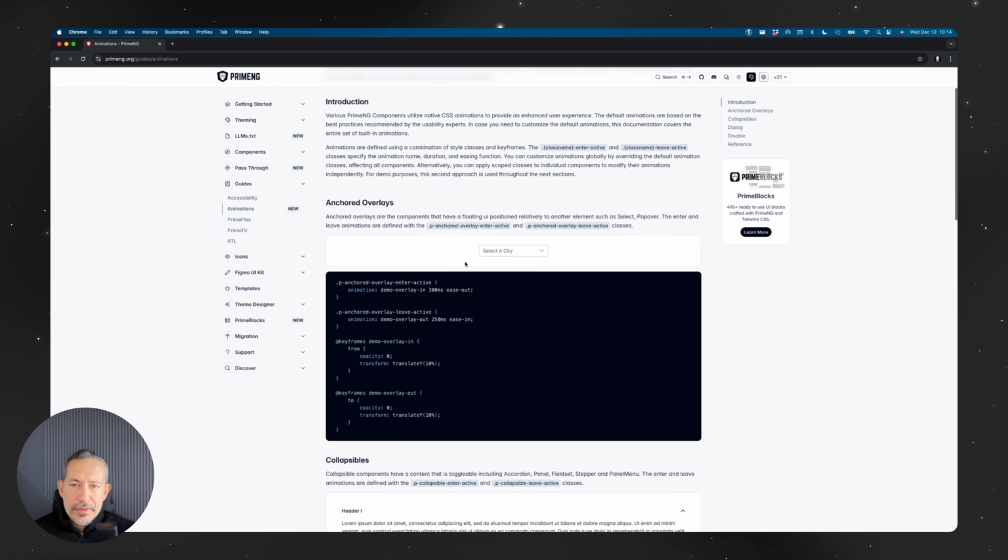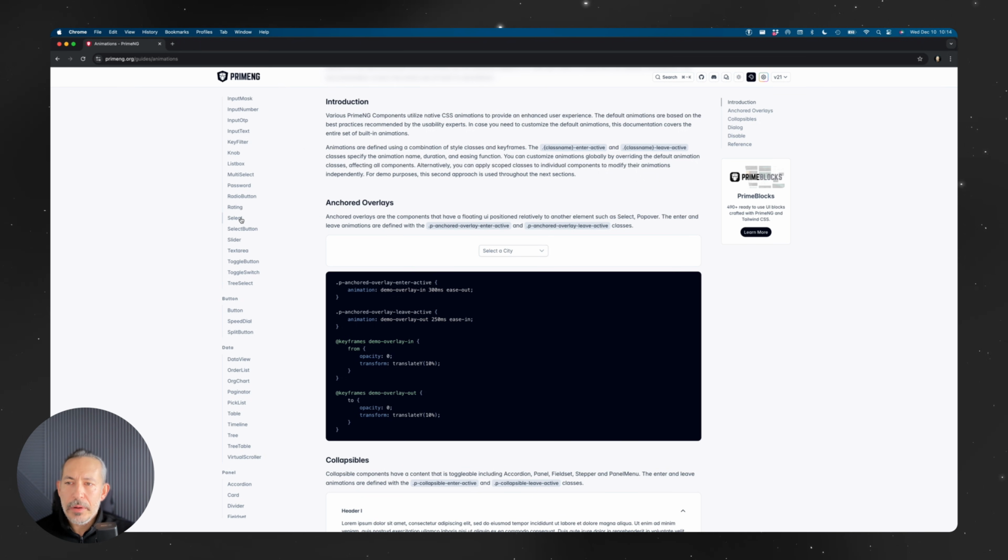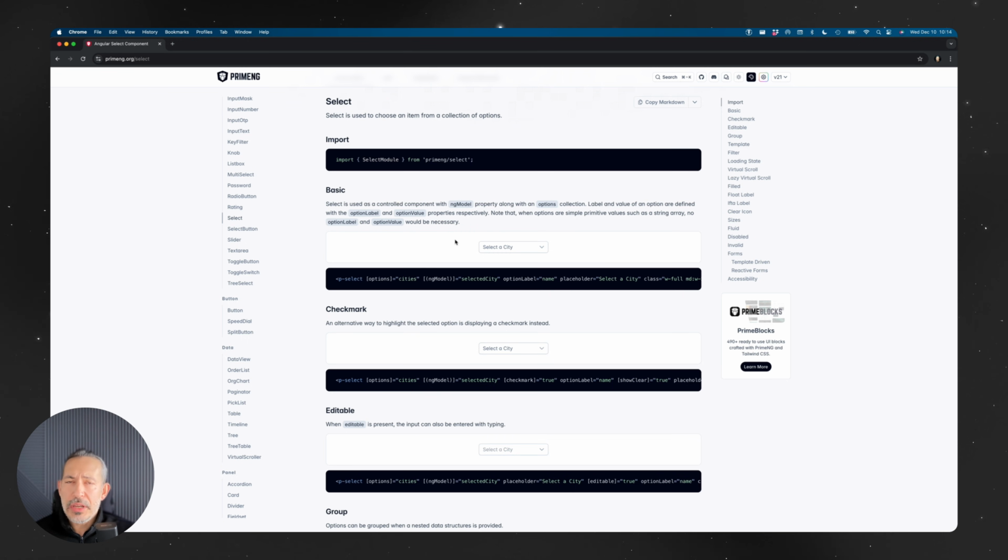So, anchored animations. We have different kinds of animations. Anchored overlays are like selects, pop-ups, popovers, and things like that. We have our new animations, created by working with our design team. We check the UX animation guidelines and get feedback from the UX experts. So we've replaced the default animations with better transform origins, durations, easing functions, timing functions, and so on.